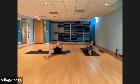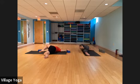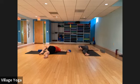And let's guide this left knee across the body with the right hand, pulling it down and through. Feel the rotation through. Try to look towards your left hand. One more breath. All right, let's come back to center.